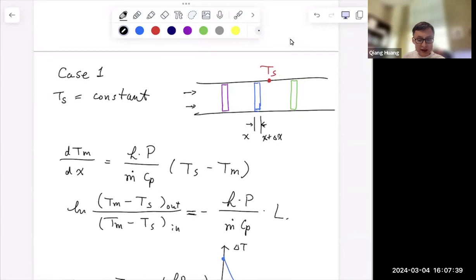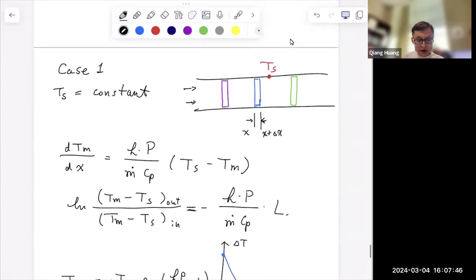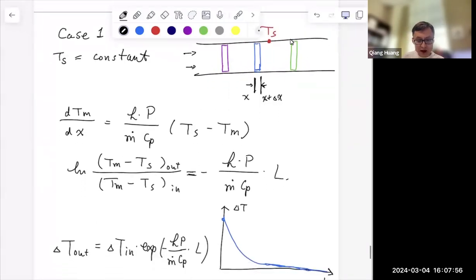That was the first case of internal flow heat transfer, where the surface temperature of the pipe is a constant. Then we constructed an energy balance for a very thin slice of the flow, the unit volume. We got this governing equation where the change of energy on the left side, the temperature change, equals the amount of heat transfer into the system, which depends on the heat transfer coefficient h and the temperature difference.